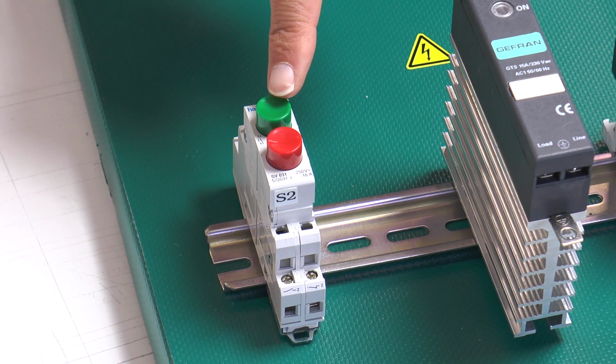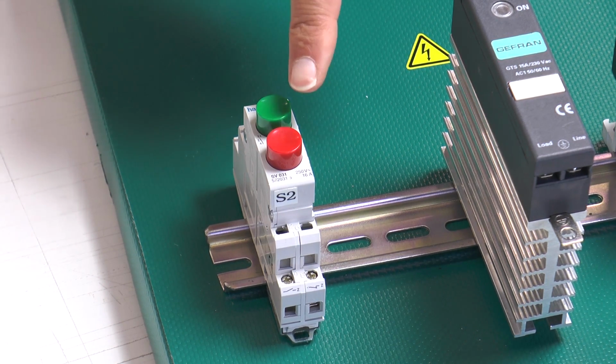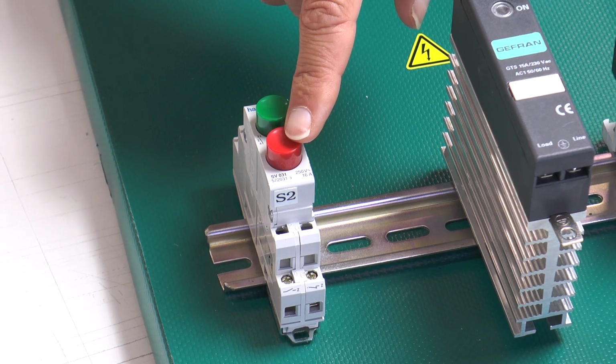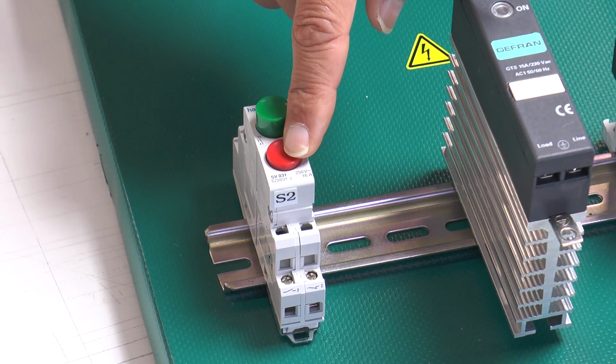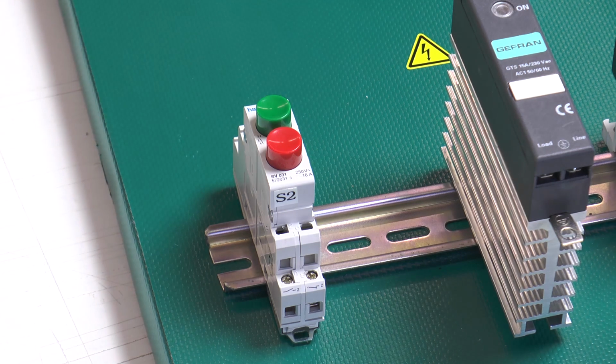Okay, now the closer is open, close, open, close, open. The opener is closed, open, close, open, close.